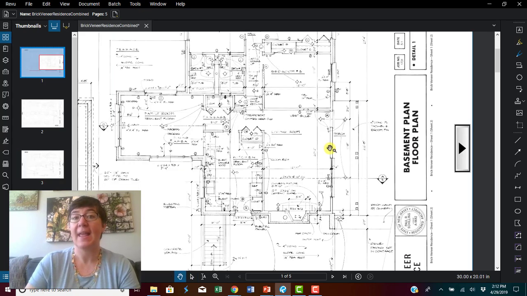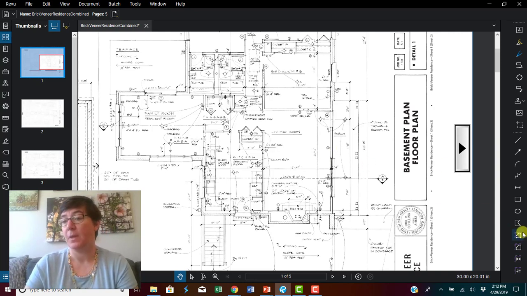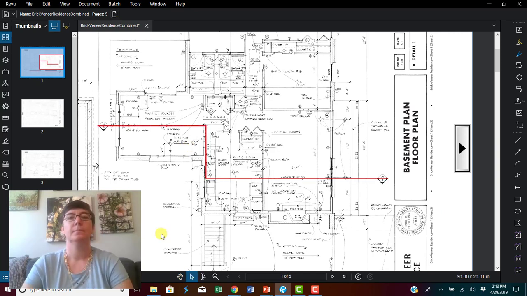Section AA in this set is a little bit more complicated than B, which is why I chose to do B first. So let's take a look at this plan. Section AA starts on this side of the building, cuts through the family room, jogs down into the kitchen, and then cuts through the kitchen, the living room, and the porch.